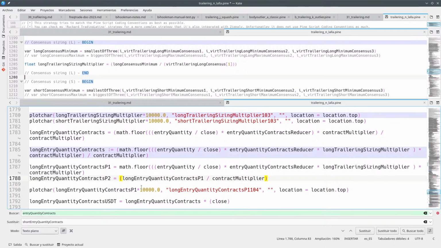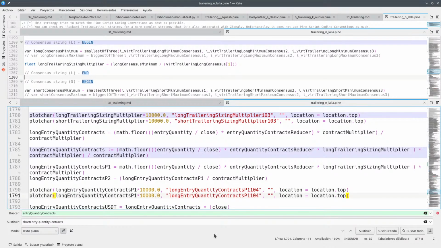And we're going to plot P1 and P2 and then compare it to the long one that we have there. So this is P2 104. This is going to be the same thing, P2.